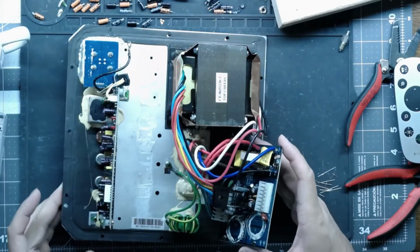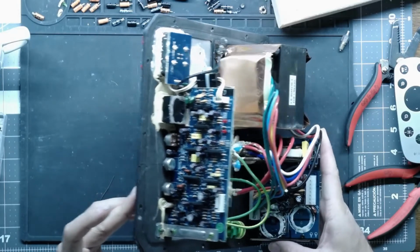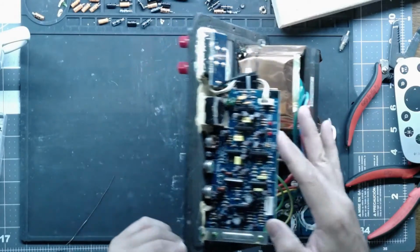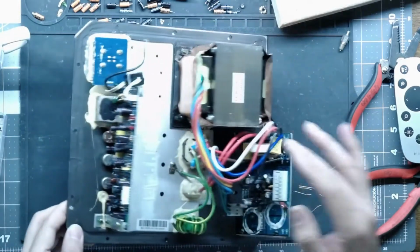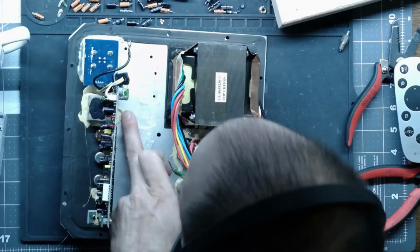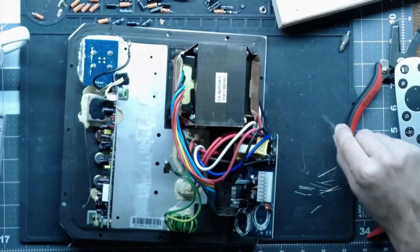All right, the input board is done. We finished that in part 1. I don't know if the pots are scratchy yet. We might have to hit the pots with some DeoxIT. Now this is the board we don't remove, because I don't want to deal with any of that weird silicone stuff, and this is the stuff that's not conductive, so it's actually pretty good. So I just leave that in there. Although there's a metal shaving in there, that is not going to stay in there. I don't know where that came from. Maybe from me. But either way, that can't stay.